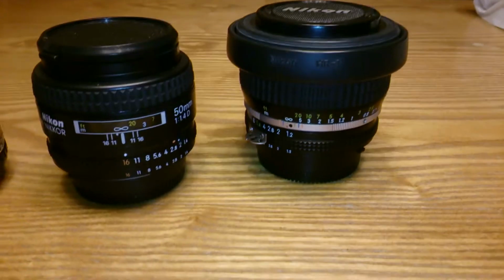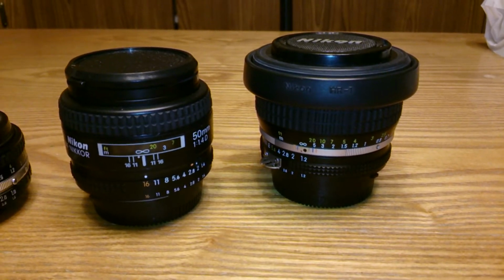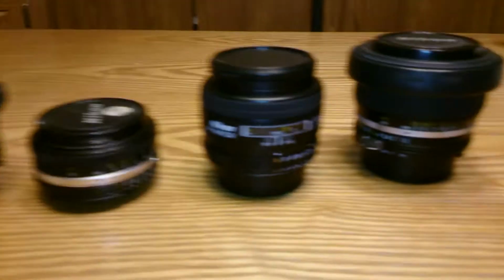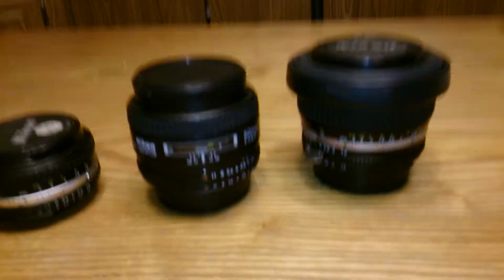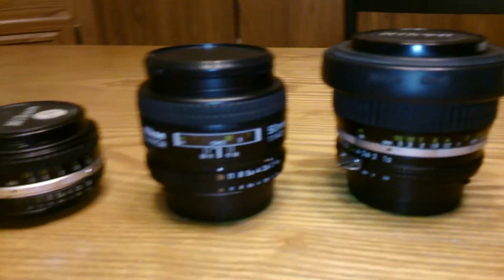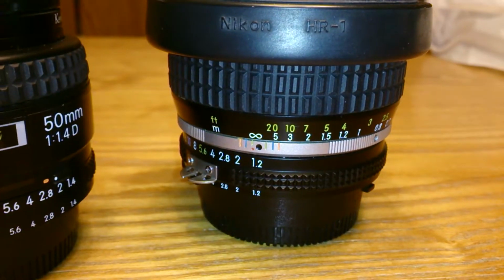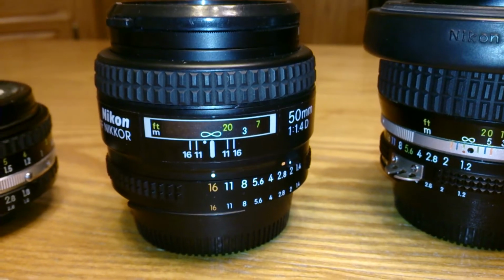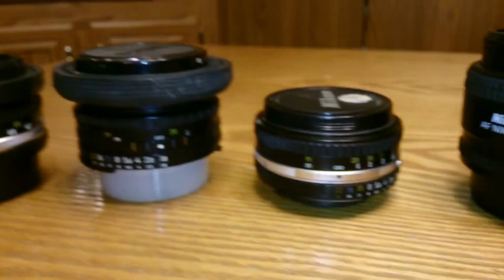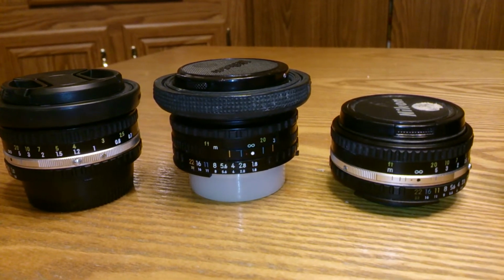Hello everybody. Got a little 50 millimeter showdown here of all the 50s that I own. I'm gonna tell you which one I believe is the best one for your money. Out of all of these 50s, I got the 50 1.2 right there. I got the 50 1.4D autofocus, and then these are the special little guys. I own 3 of these, and there's a reason I own 3.